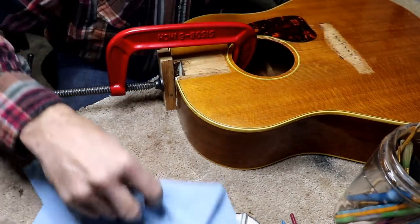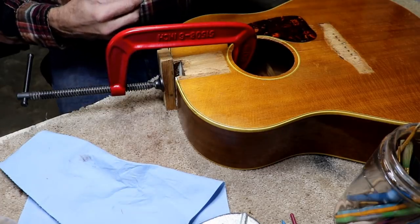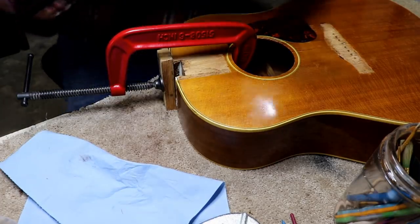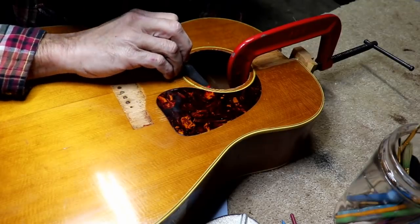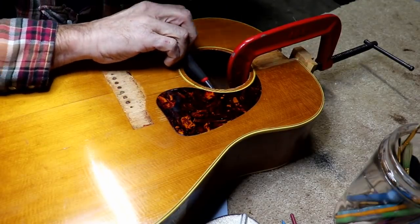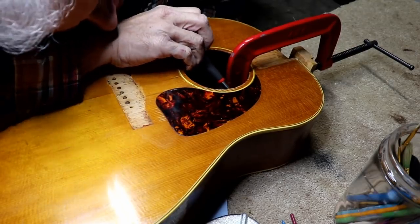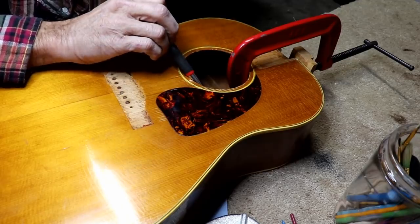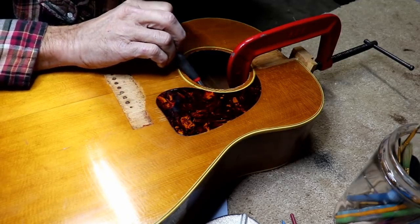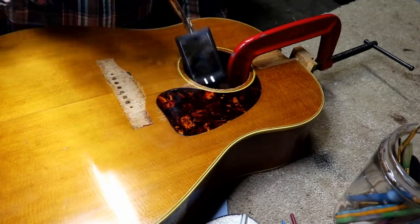I'm going to look inside there to see how much of a mess I have on the inside. Hopefully not too much, but we may have to get in there and clean that out. Yeah, a lot more glue in there than I would have expected. That's amazing. I guess when I blew the air in there, it blew it around a little bit more than I was expecting. Looks real good, actually. I'm real happy with the way that turned out.